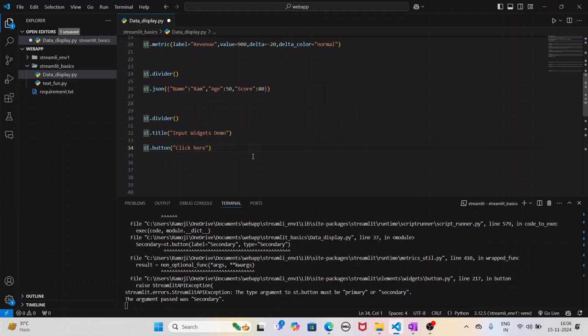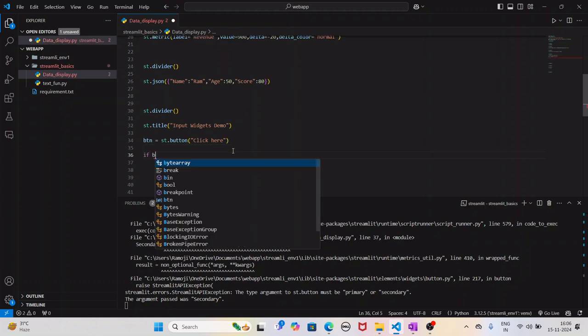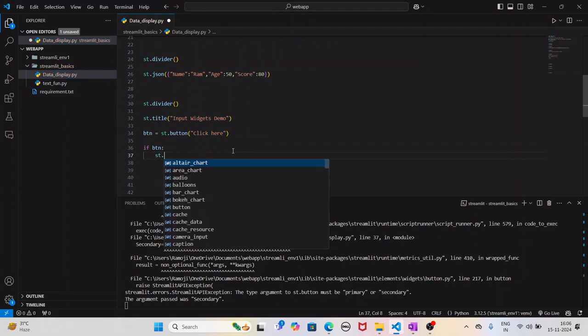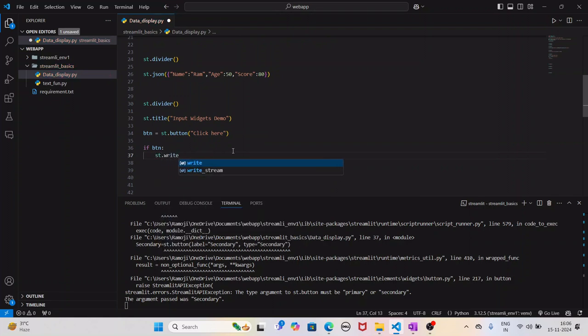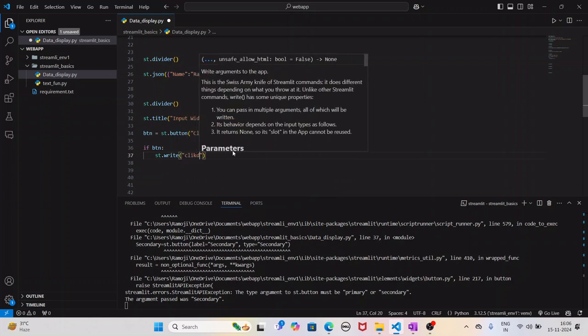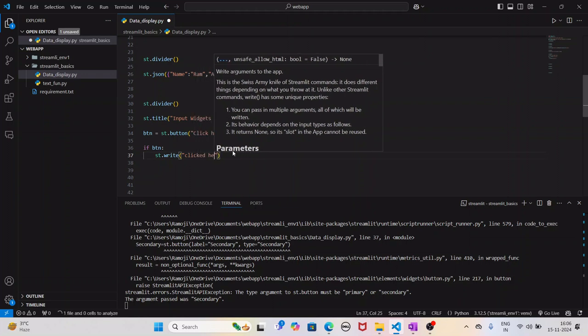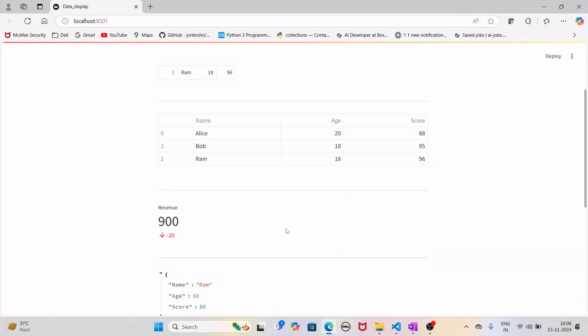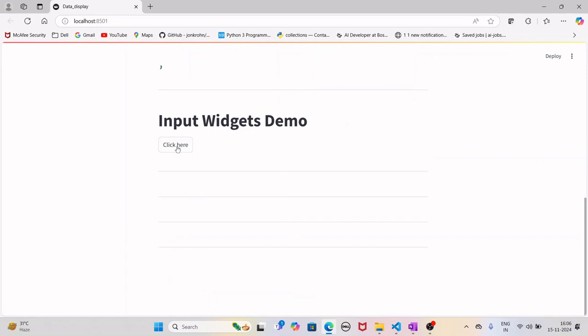Assign this to some variable, btn equals st dot button. Just for demo. See here, click here. Once you click on this button, you get this.